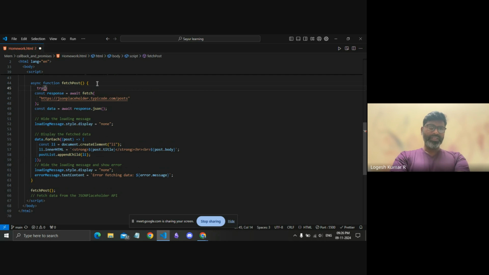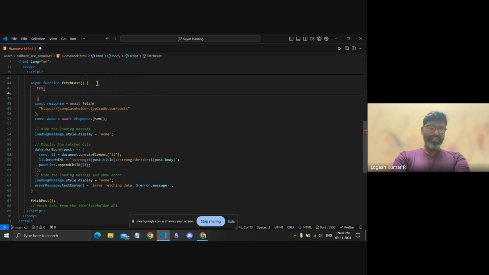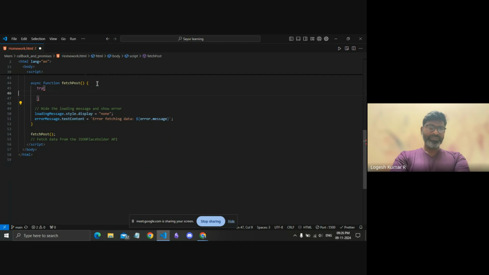Hit enter. Till before those two error handling lines, copy everything and move everything inside the try block.